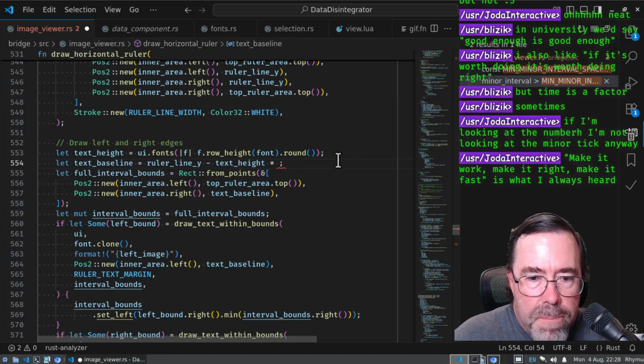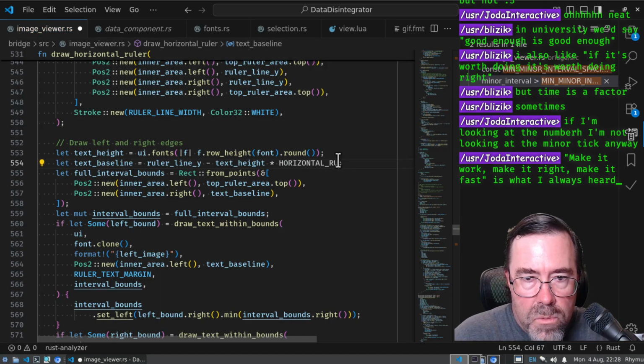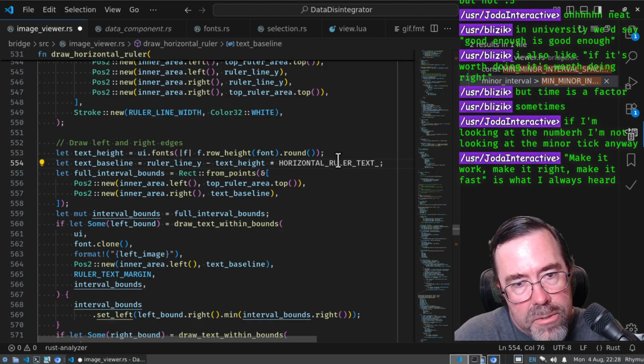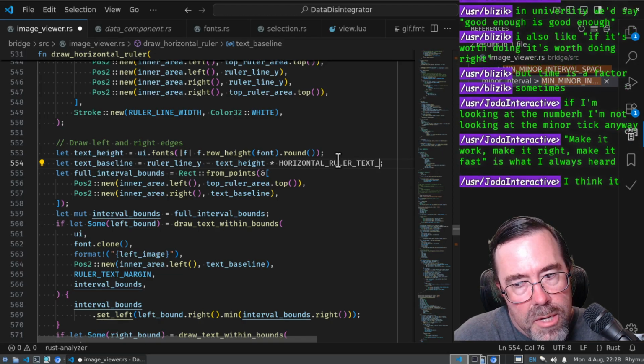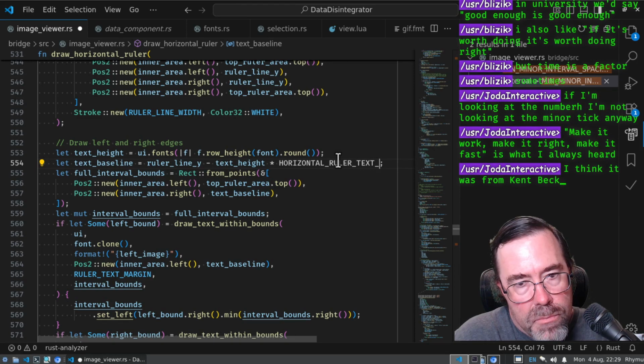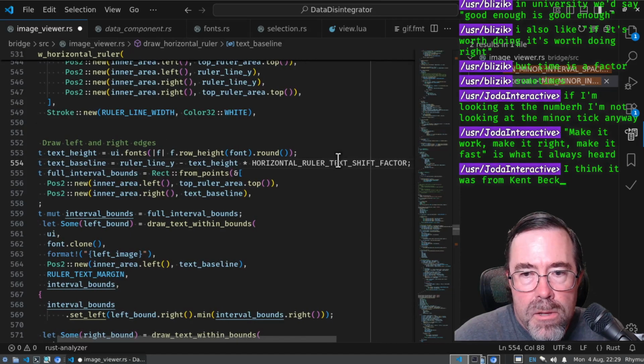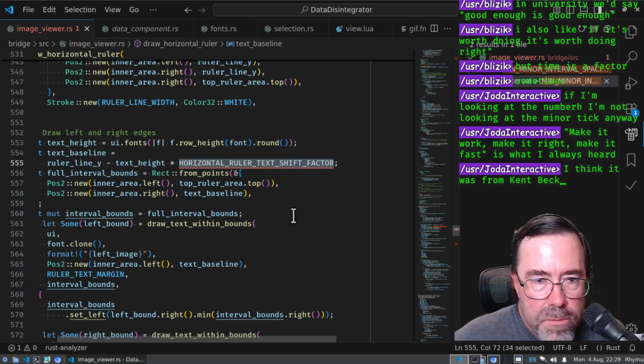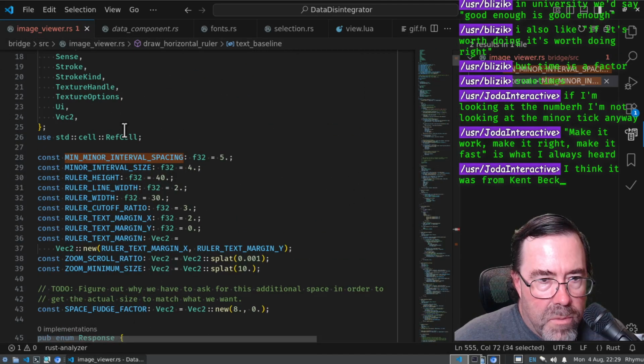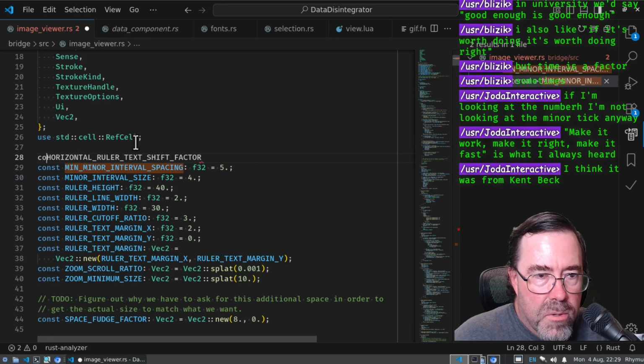So, horizontal ruler text baseline shift factor. Awful constant. I can do better, but as long as I have some name in there, I can easily rename it later.